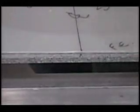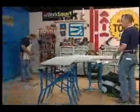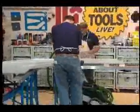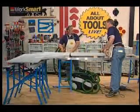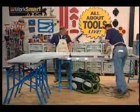Now, typically, I'd like to use a spring clamp to really hold this in position. How about if I get you one, Ken? Oh, that's great. How about if I get you a few of them? Perfect. We'll go ahead and we'll put one right here. All right, but now, what are you doing here? Because we're overhanging in the back. Remember, we have a scribe on the back of the backsplash. Exactly. All right, okay.